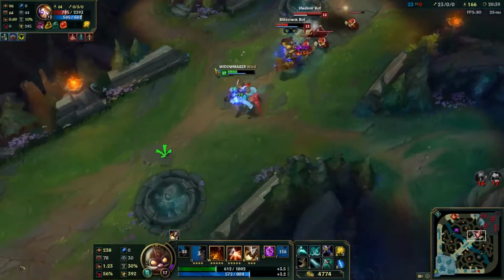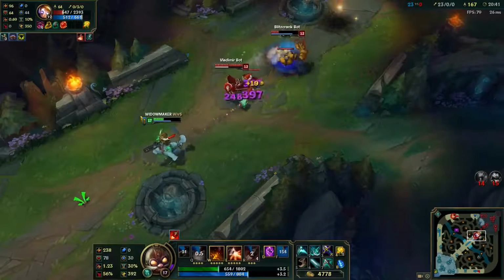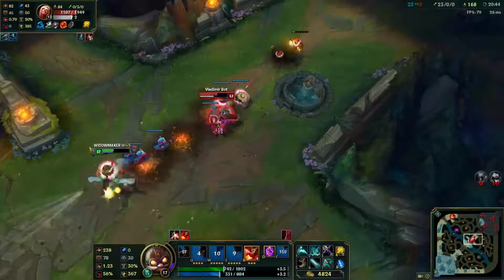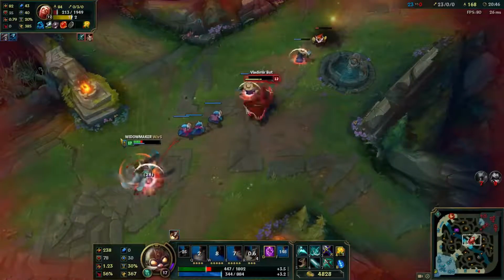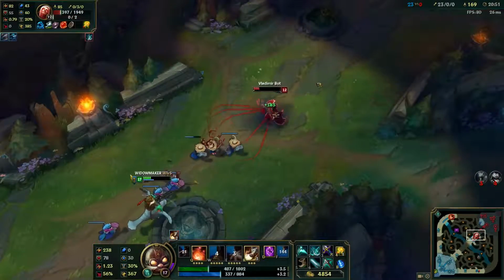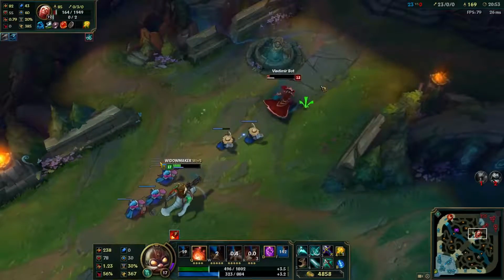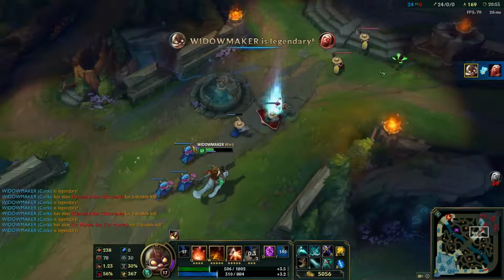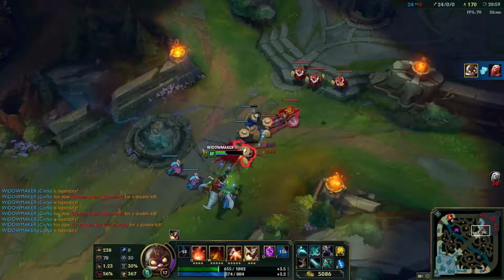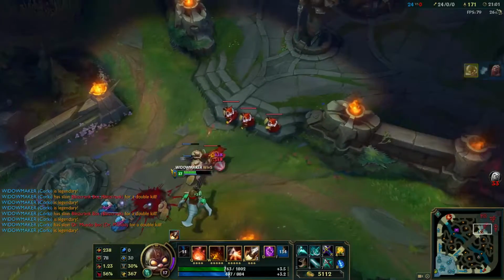Blitzcrank is going to try and grab us. He can't manage to do that. We're going to try and kite them now. There's the rocket onto Vlad. There's the Q onto Vlad. He's going to ult us though. And it's going to do a little bit of damage. Not enough to worry us. And one rocket will be enough. Now there is the kill. Legendary 24-0. Can we get this middle tower down?